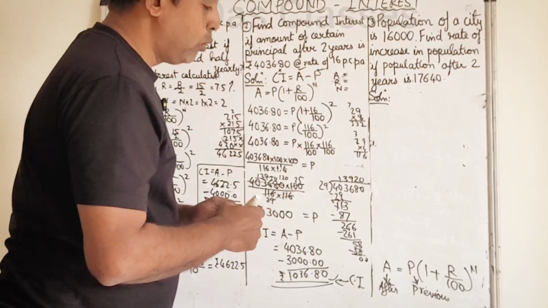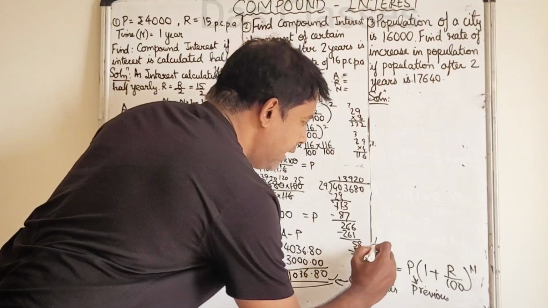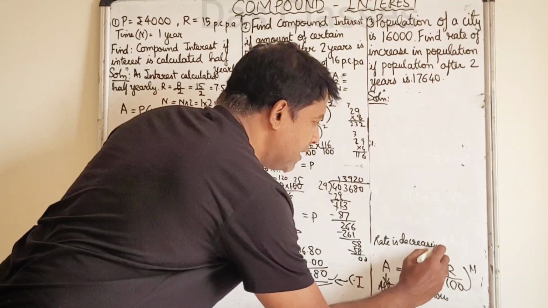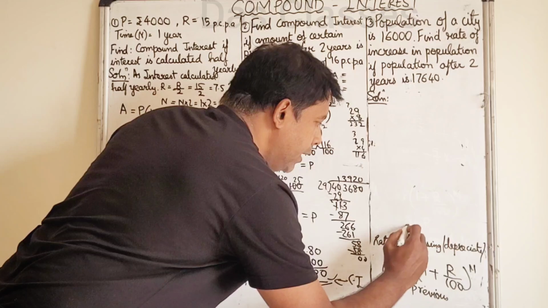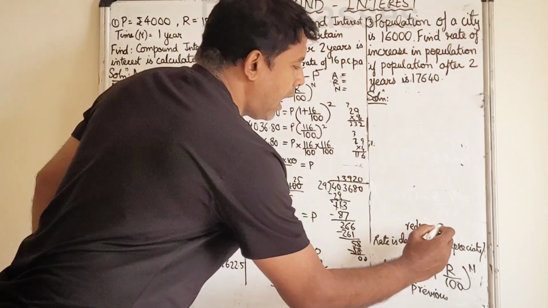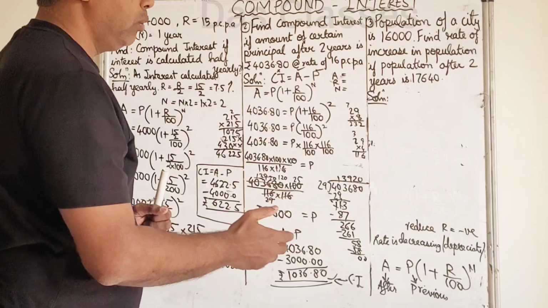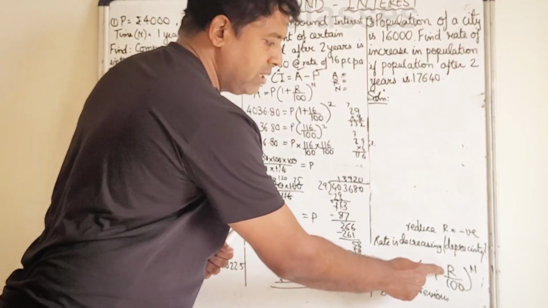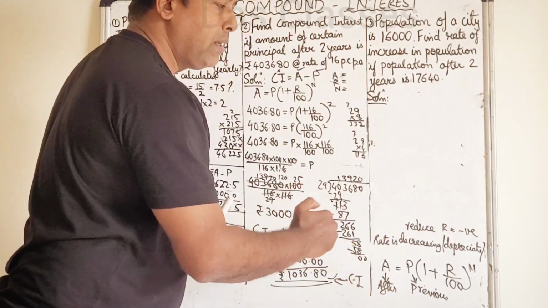And another thing, in word problems, you may see sums in which they say the rate is decreasing, or depreciating, depreciate or reduce. If you see all these words, just remember the sums are the same, only that the R, the rate, has to be taken as negative. When you see these words, decreasing, depreciate, reduce, for example, if the rate is given to you as 6%, you have to take it as -6. Here you will write it as -6. So plus minus, it will become minus. So in the next step, you will write it as 1 minus 6 upon 100.